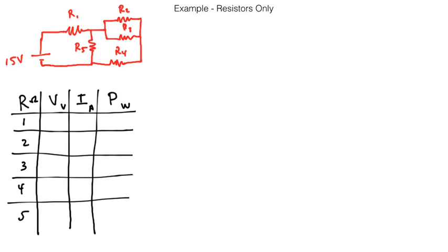All right, what's the first thing that I can do to make this circuit simpler? 2 and 3. Why are you looking at 2 and 3? Because you can look at those and tell that they're in parallel with each other, right? Again, personally, I find it easiest to look as far away from the battery as possible. Like look at the junctions. I just try to find 2 junctions where wires are breaking apart and coming back together again, right? And I start there, and then I work my way towards the battery. Ms. P could probably tell us some much better ways to do this, okay? But at this basic level, that's a safe way to do it, okay?